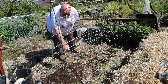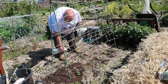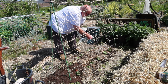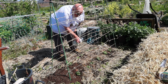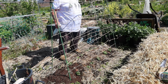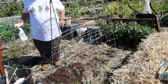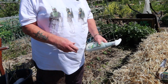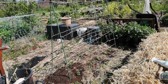Need to fill this bottle up, use all this up then. There we are, all gone. Should keep the little flying rats off for a bit. And what I'm going to do is move Ollie over a little bit as well. I'm going to put Ollie just here, and he can do his job. Earn your keep, buddy, come on.